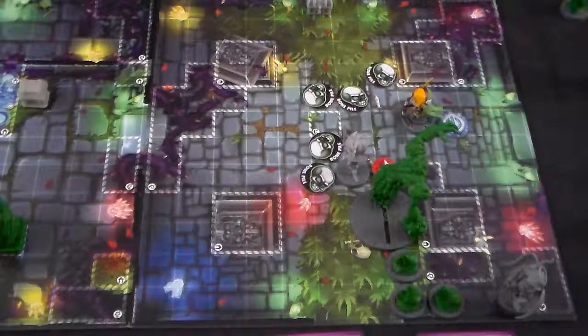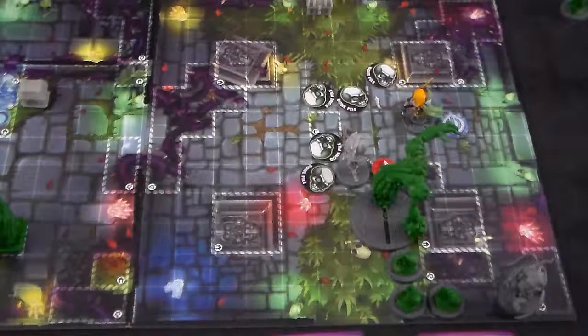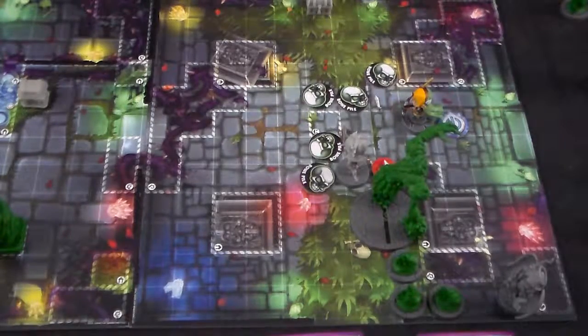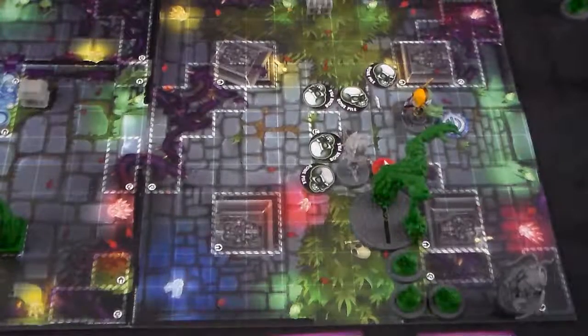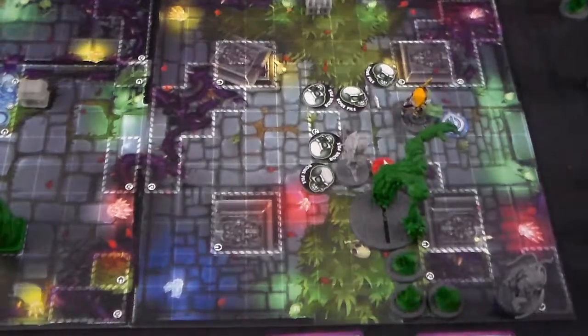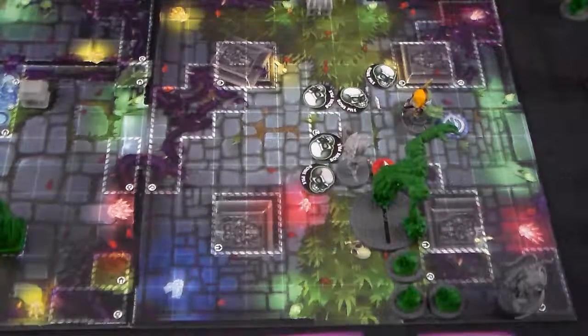Although, wait, he has Feint. And Feint makes the defense of the enemy 1 star lower. So actually, I probably have good odds of at least doing 1 damage to this Salt, because now I have to get 4 stars, not be better than 4 stars. So you know what? We'll try it.